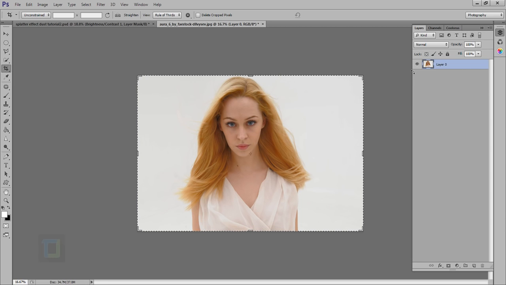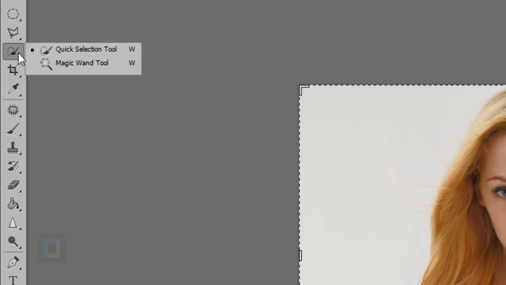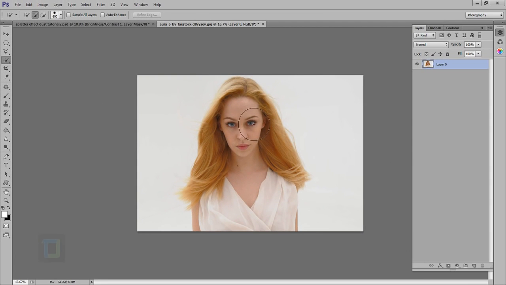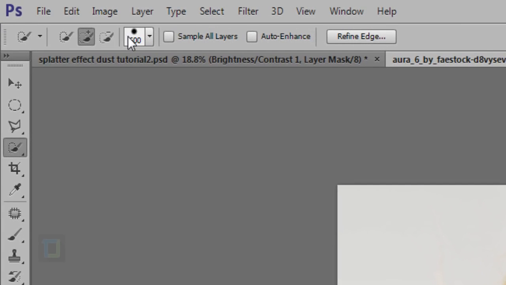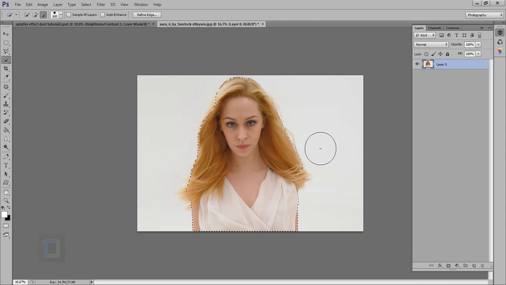After that, we need to cut her from the background so that we can manipulate it. So I'm gonna go and select my quick selection tool from here and make a quick selection around her. And the background is white, so it should not be a really difficult job. So a couple of clicks here and there should get it done. So that seems fine. Let's remove a bit from here. So let's go to -1 and then remove this bit from here. Great. And let's add a bit from here. So let's go here and add it.